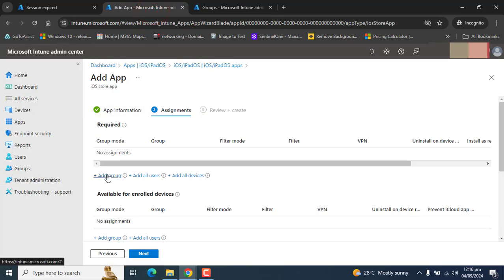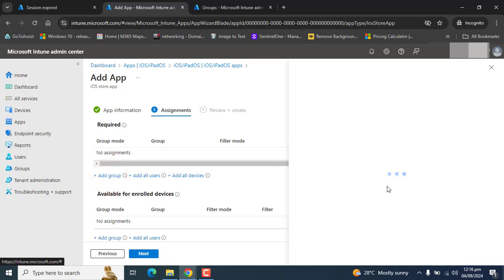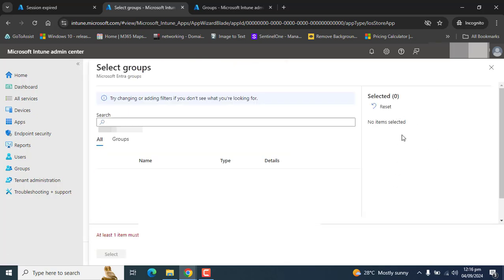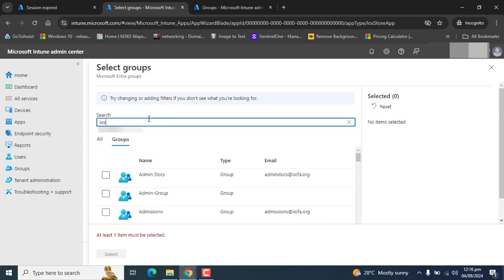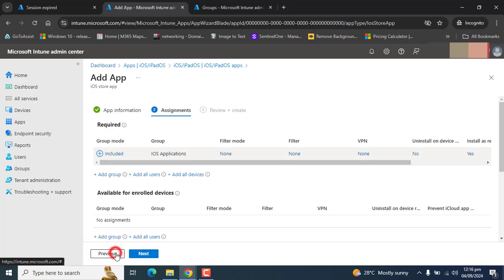Let's go back and search for the group we have created here. We want to assign this application deployment to the group we named iOS applications. Hit select. So I've added the group in the required mode of assignment. The users of this group will automatically get Outlook on their phones, and they will have no control over uninstalling or removing the Outlook application.